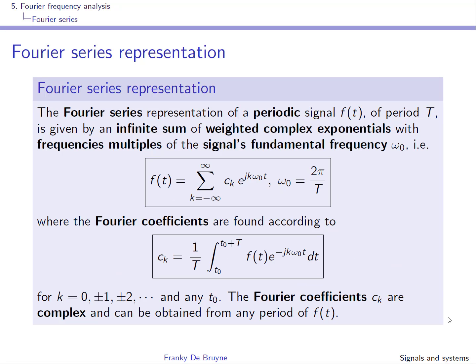So this is what we obtain in summary. Here you see the Fourier series representation. This is the function fk that is in the Fourier basis, and the ck are kind of the coordinates of f of t in this basis, and they are computed as follows.